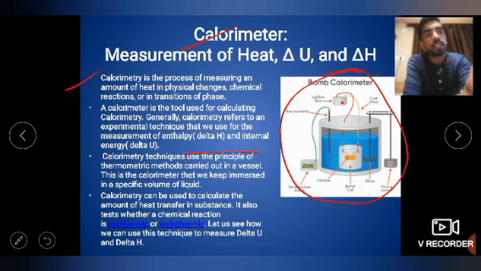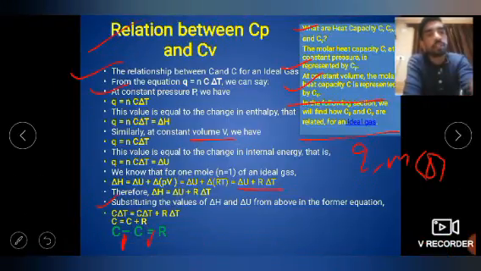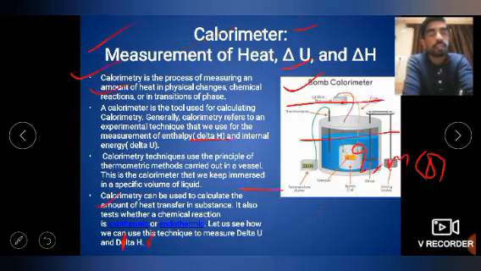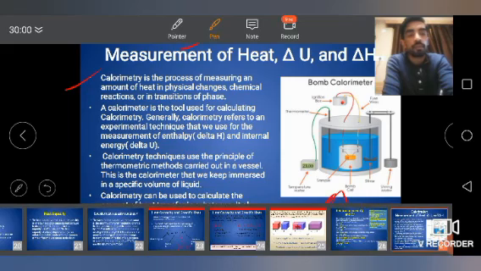Okay, so which heat capacity are we talking about? We can measure those heat capacities on the basis of temperature. We can find out the basic heat capacity of a particular amount with the help of this.